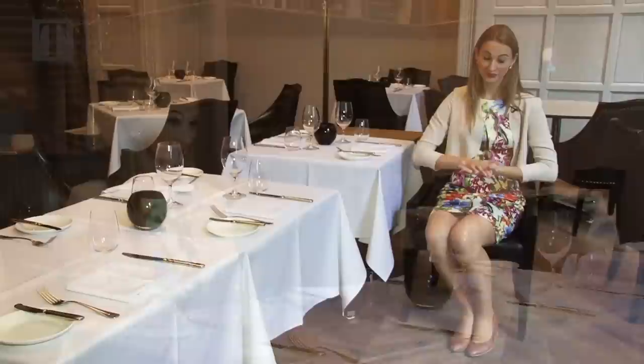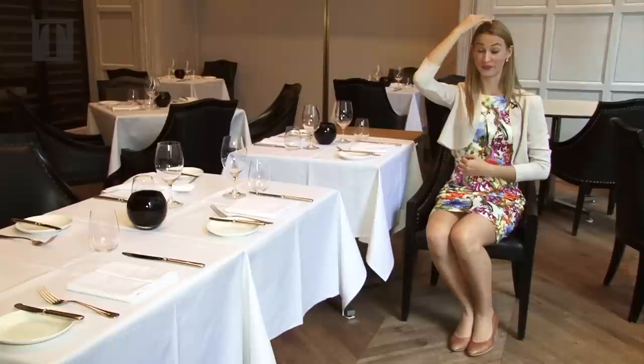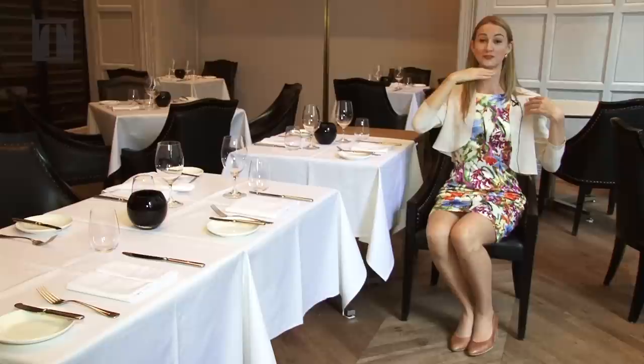General table manners, you use across the board. Three of the most important would be, firstly, your posture, sitting properly, not hunched over, no elbows on the table, sitting up straight, and for ladies, this also means keeping your knees and your ankles together. Everyone needs to keep in mind that you imagine having a string attached to the top of your head, and there's a helium balloon pulling you upwards. So this opens your torso, lifts your head up, pushes your shoulders down, it elongates your body, sitting up straight.